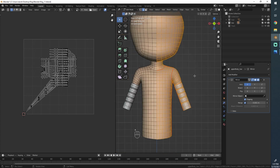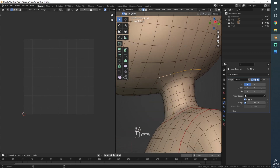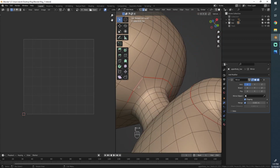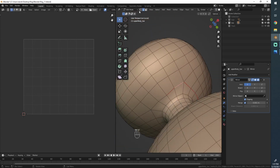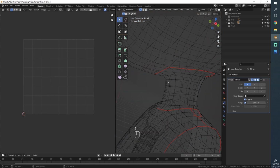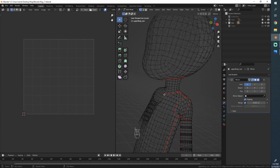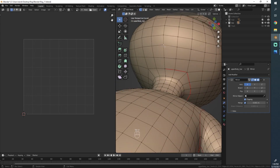Okay, let's not get carried away here. Then I would like to separate it here, even though it is getting a bit far off and getting a bit stretched as a result. Let's just fix very quickly this area here. I just want to move these a little bit down and this a bit up. I'm seeing something I don't like here. What is this? Where did this come from? Let's check if there's any other points. Invert. And there's nothing else. Okay, so that was just a single case.